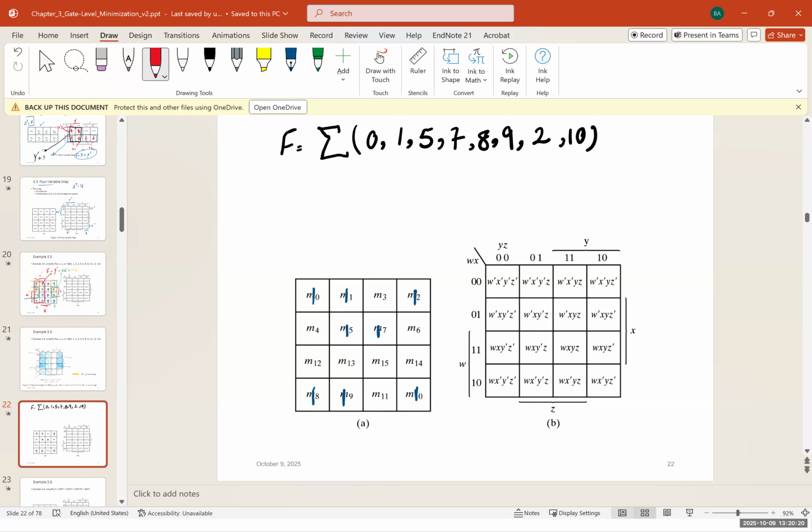Yes, what's your question? So you can pair from one side to the other. Are you able to do that top to bottom? Yes, as I mentioned, you can do all 4 corners. So imagine it's like a globe type of thing. 0 and 8 and 2 and 10 are also adjacent.